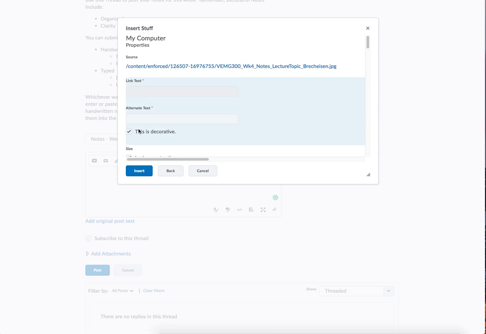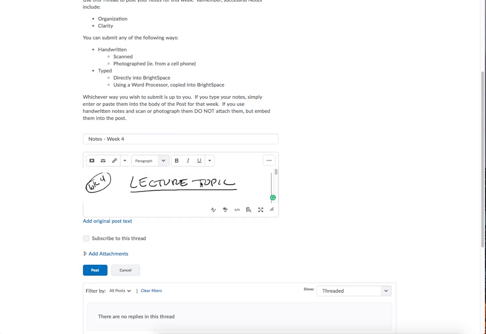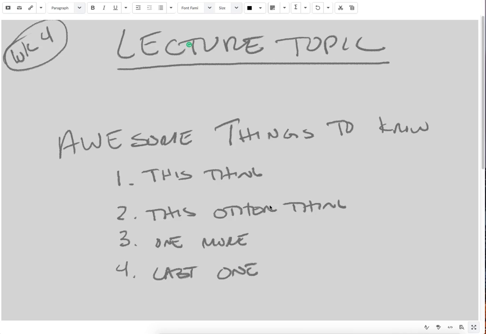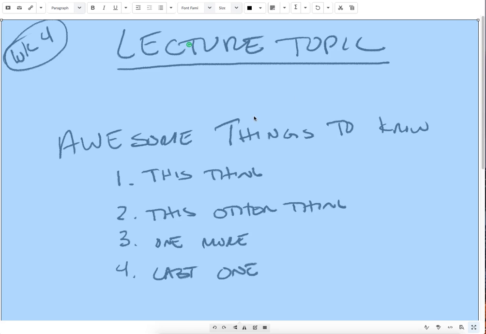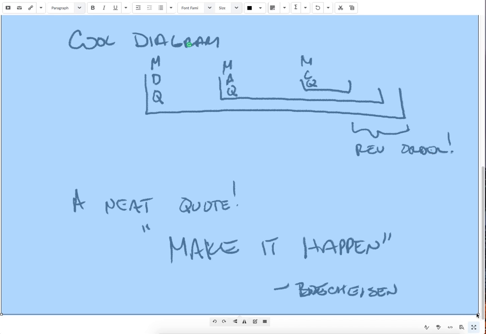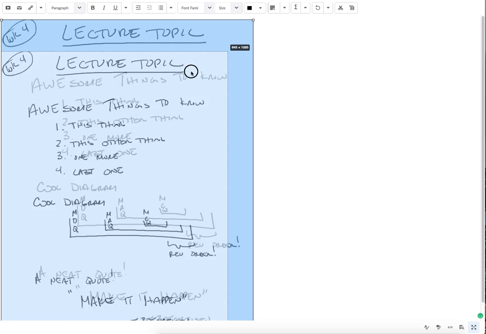So the same thing here, you can enter your link text and alternate text, or just go to This is Decorative. And this is just the easiest way, click This is Decorative and click Insert. And you'll notice here that your file is now in here, and it goes the length of the box, and if I make it larger, it's going to go to the length of whatever size my screen is. And you can change the size of this by clicking on these little handles on the top and bottom, right or left of your screen. Just click and drag and go ahead and make your document a little bit smaller if you'd like.